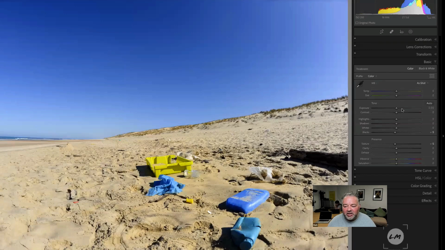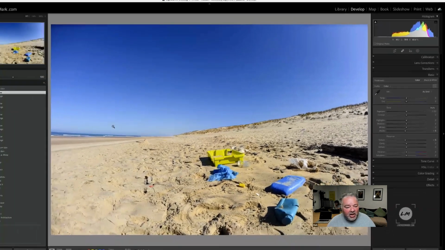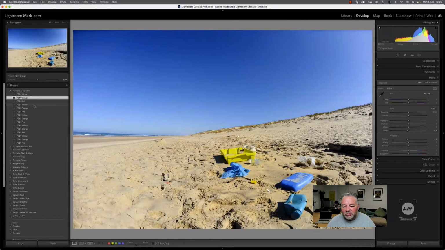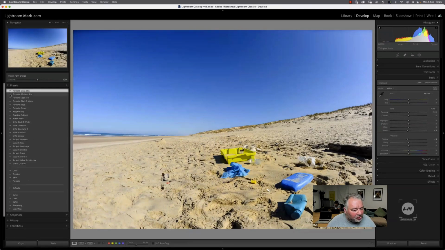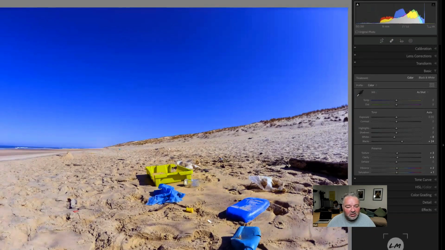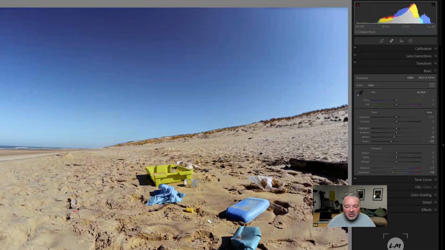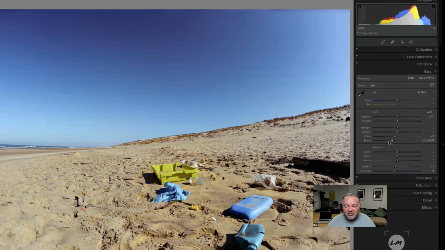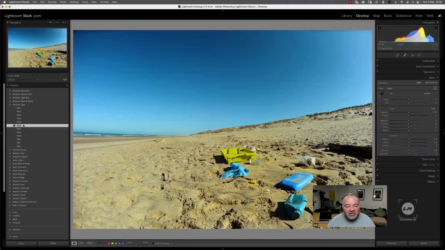If you look at this line here in the basic panel, as I click on them, you should see. Let's choose something that's a bit more dramatic. Let's try that one. Can you see they're moving? They're jumping around. You see the blacks and whites have now jumped around. Click on the next one. The black and white sliders have jumped down, and that's all a preset is, and it gives you a different look and feel of the image.